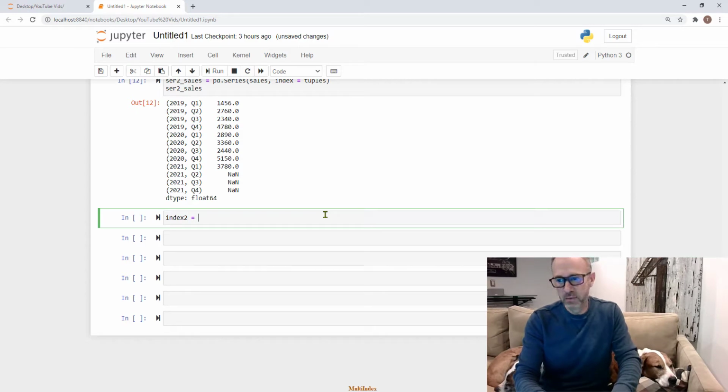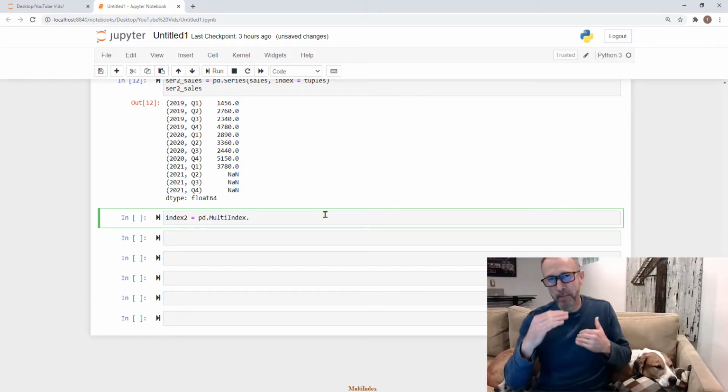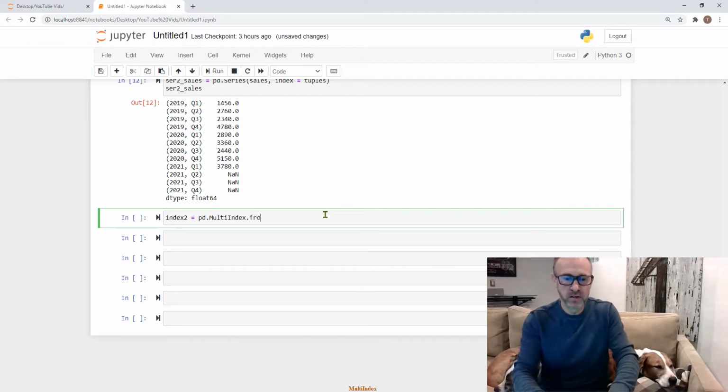We're going to make that equal to pd for pandas, and we're going to pull up our function of MultiIndex. And then we're going to pull a method off that, because remember I opened that up earlier when we printed out the help menu and there was from arrays, from tuples. We're going to do this from tuples.